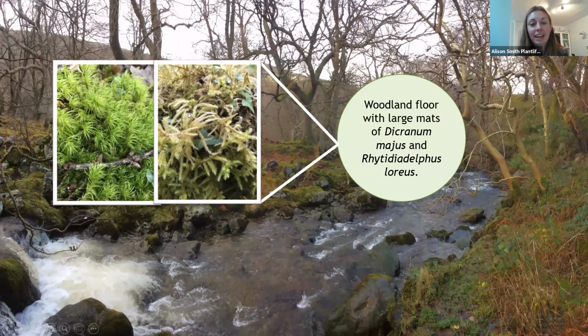And then the other one on the right here, Rhytidiadelphus loreus, which is known as the little shaggy moss, which is this sort of wiry, sprawling branched moss with a red stem. So these two species, they're not rare species, but you tend to find, perhaps in a temperate rainforest where the conditions aren't so good, you might just find small clumps of them. If you see large areas carpeted with these species, that's a really good sign that there's a good level of grazing, the vascular plants are suppressed, and that you're more likely to find some of the rarer bryophytes as well.